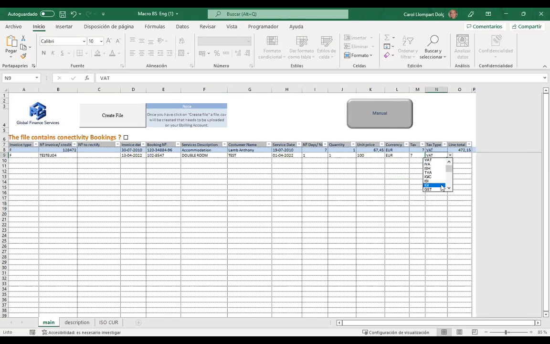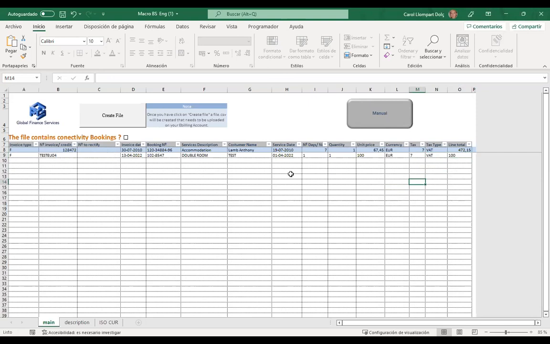Okay. And here has the option of, where is it here? No tax, okay? And right here, send 100.